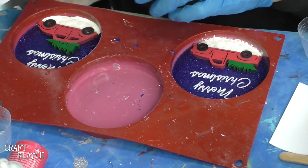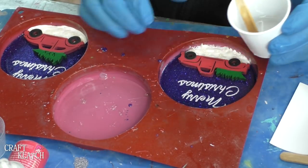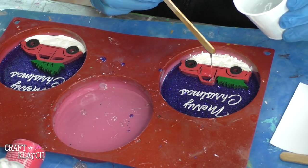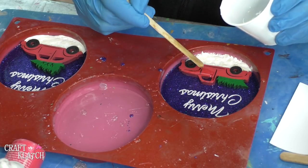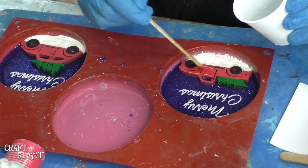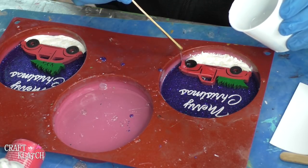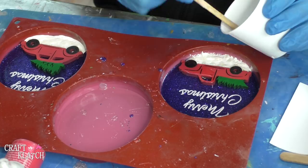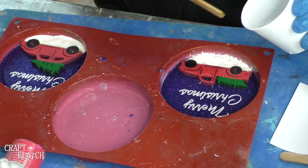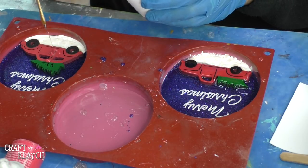My Merry Christmas is on both coasters. And now I'm just going to add some more resin — I have mixed one ounce of resin. This is wood and I just want to make sure I drip it all over the truck. Normally I would seal it, but because it has these little cut-out areas, I knew I probably wouldn't get everything sealed as well as I would like to. So I decided I would do a thin coat over it right now, and I'll let that cure for a while. That will hopefully prevent any bubbles when we do our final pour. So again, I only did one ounce — it's basically to seal the wood. And I'll do the same on this one too.